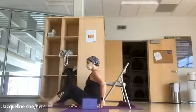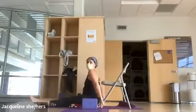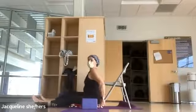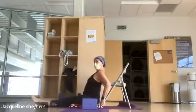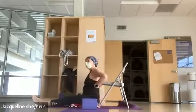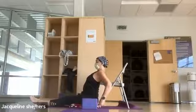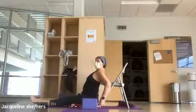You're going to sit yourself up, you're going to turn your back body towards the chair, and notice where your shoulder blades come to the back of the chair, and some of you might like a little blanket on the chair if it's cold or uncomfortable. So here, we're going to use the seat of the chair to press into our shoulder blades so that we can open up our chest a little bit more, without forcing, of course.